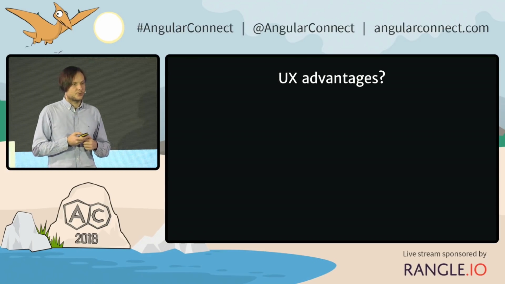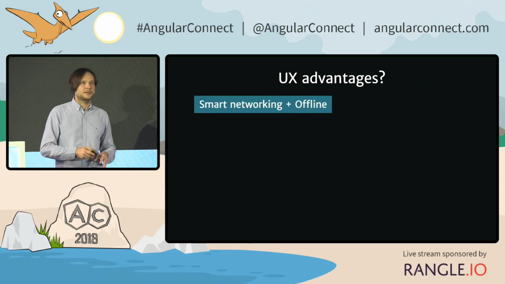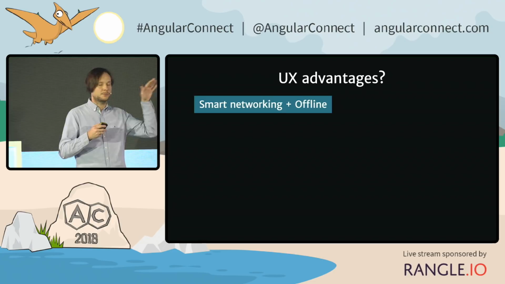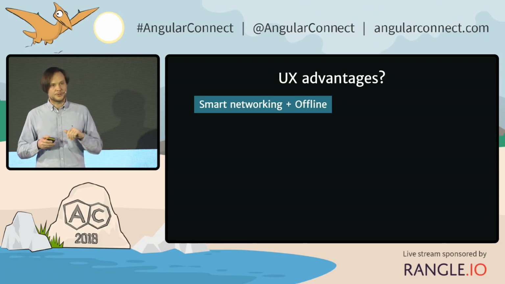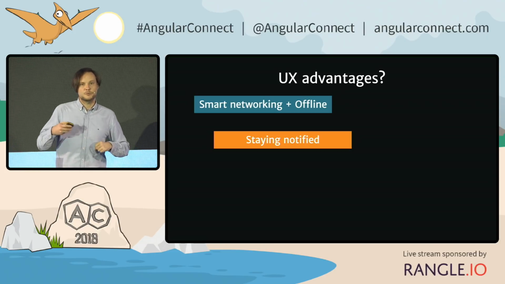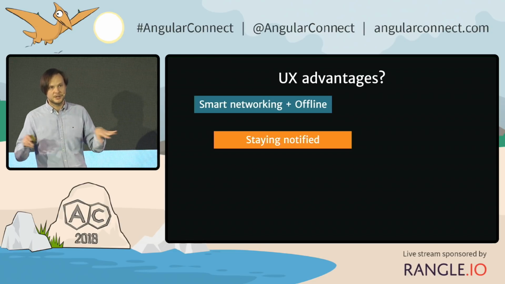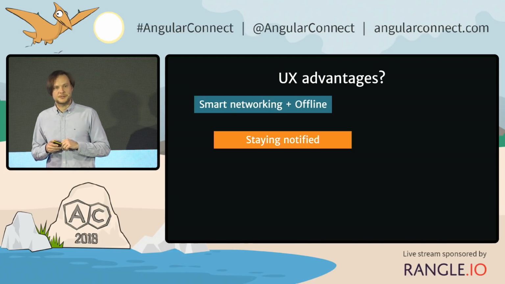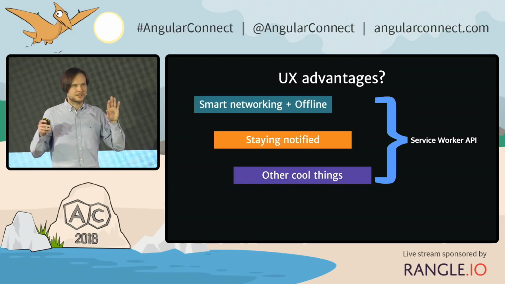Briefly about the advantages we bring to our users by using these interesting technologies. First, and maybe it's something that comes first to our mind when we hear about PWA: this is all about networking magic, including full offline support for the application. If we have the privilege of being online, we can reach out to our users by sending notifications, even if the web application is not running at all, right? But let's not overuse this powerful possibility. And many other things powered by the Service Worker API. So the sky is the limit.